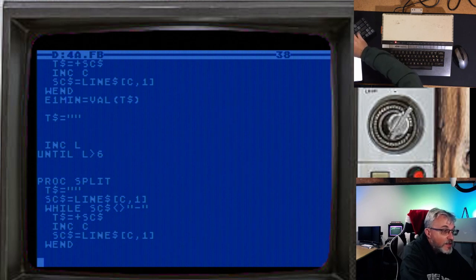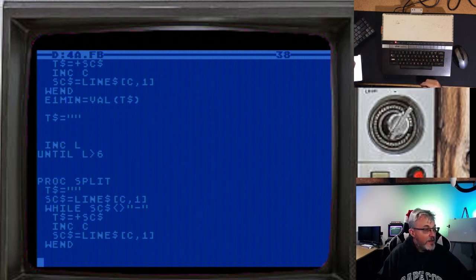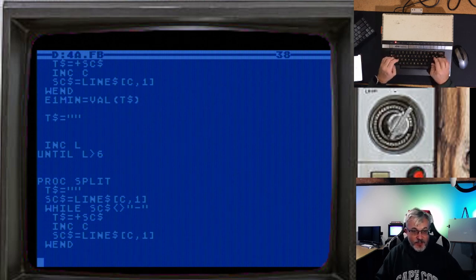Subroutines. Oh, we can use an exit to exit current loop or subroutine. That would have been nice to use yesterday. Huh. I could have used that to jump out of those and made it run slightly faster. Okay. So that's going to be our split.